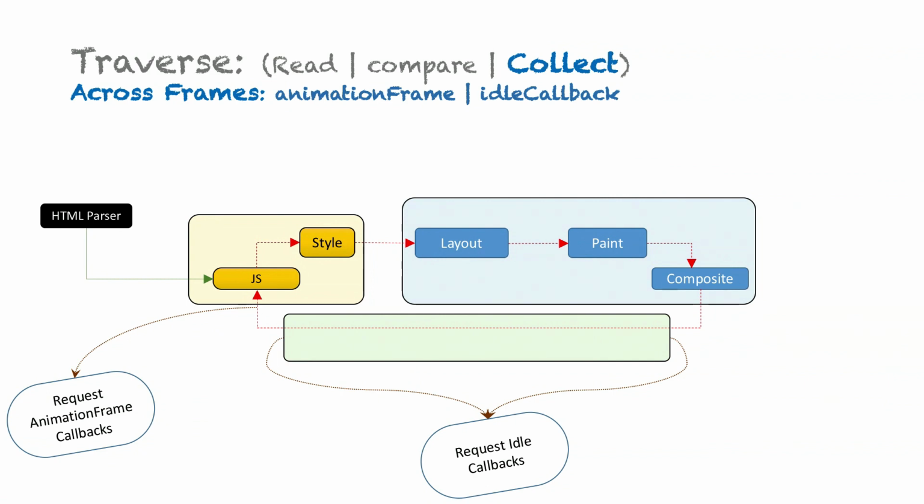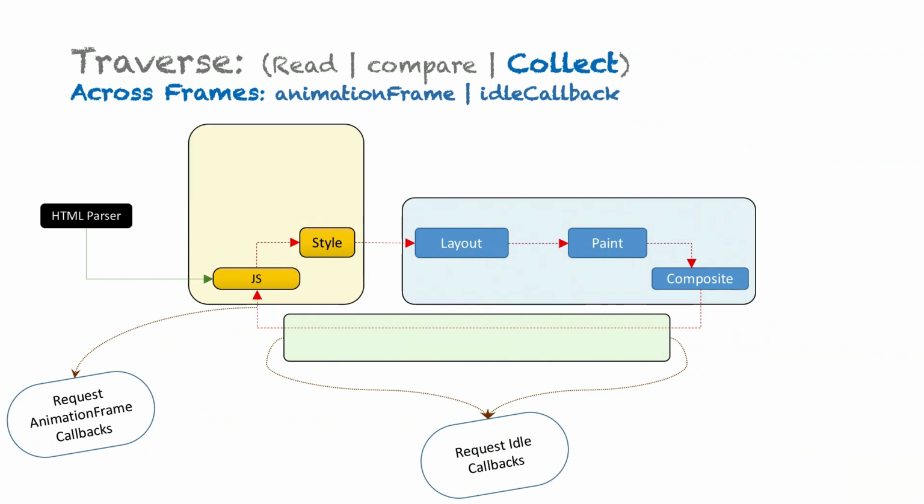What happens is, before executing JavaScript code, that's where the animation frame is going to start. The browser will execute all the callbacks registered for animation frame, and it has another callback for when the browser is not doing anything. Say for example there are 16.67 milliseconds and your code is executed for 10 milliseconds, and then you have like 6 milliseconds more. That's where the browser invokes all the idle callbacks, and if you want to do something you can do it right now.